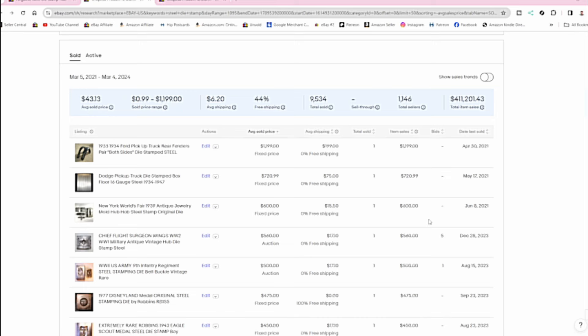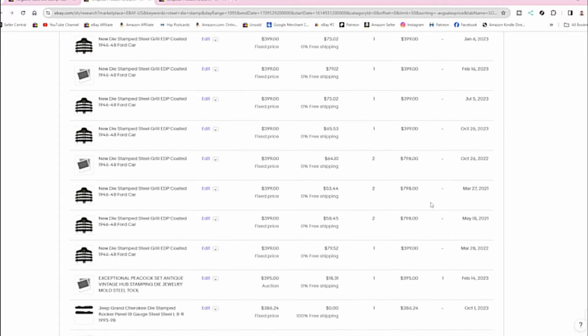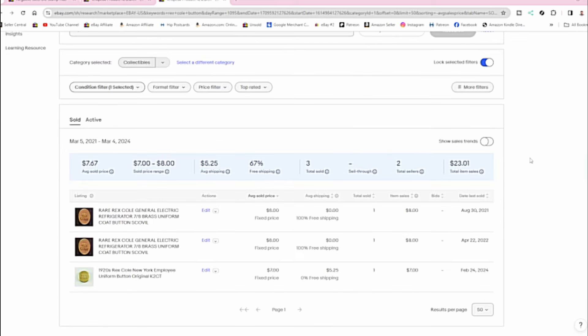Now, one interesting fact — a lot of these during World War II, and even before that, some of the die stamps were melted down for the war effort. So there's not a ton of these around. Like the button dies I showed you, it's the same basic principle. Many of those were used to melt down for the war effort, so you won't find those. Or steel-wise, sometimes you can grind them down and have another design engraved into the face and use it for a different button. Now, with Rex Cole — if you look up Rex Cole, pretty much every button that gets listed with Rex Cole does sell. Tie it to New York or to General Electric because they had dealings with refrigeration systems and electronic systems. I've seen some items tied to drugstore items as well as soda fountain shops. Anybody in the building may have worn a Rex Cole button for one of their own shops or stores.